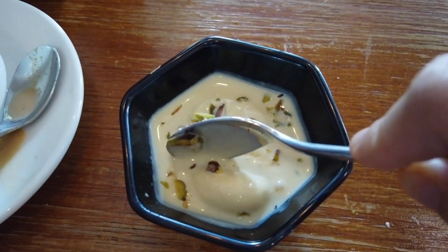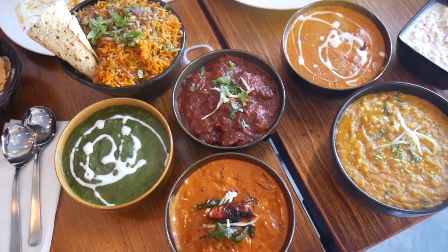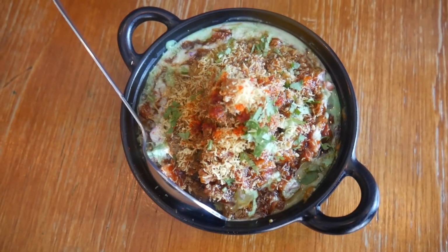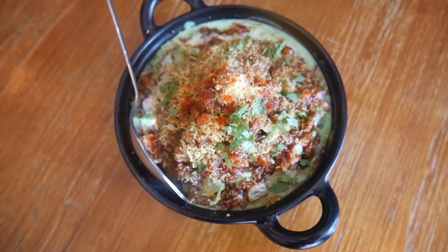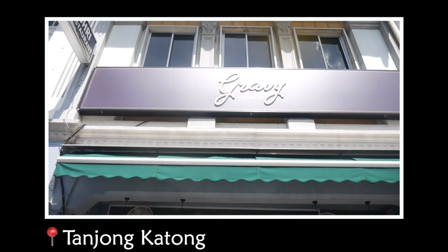I know, right? For desserts, I can't usually have anything too cold, but Ras Malai is always a winner for me. And chai. For someone who eats this set, a lot of what we ate today I'm not familiar with. So for starters, what really caught me was the Samosa Chaat. I'm going to have it again when I get here. That's what I'm going to look for. I highly recommend when you go to Gravy, either in Tanjong or Tanjong Katong, have that for starters, Samosa Chaat.